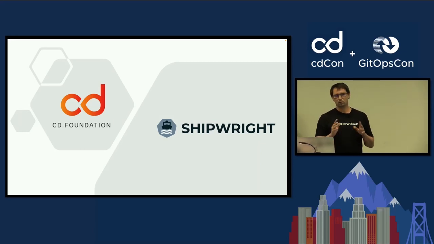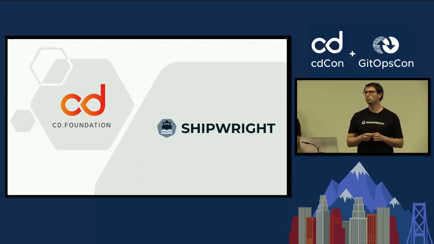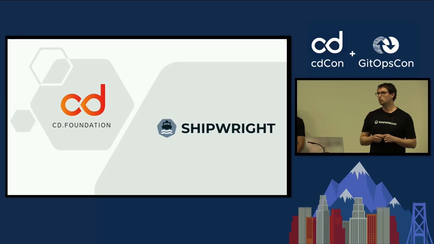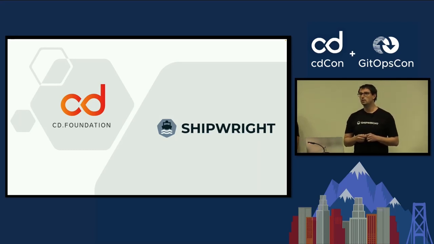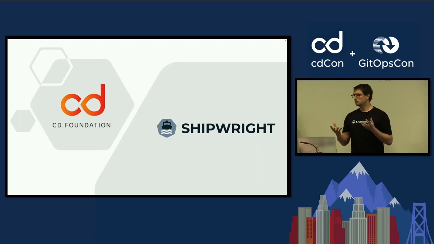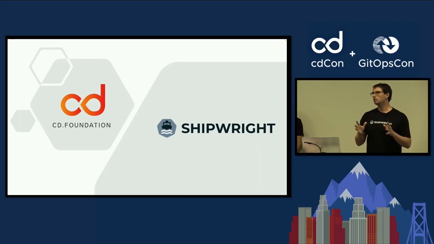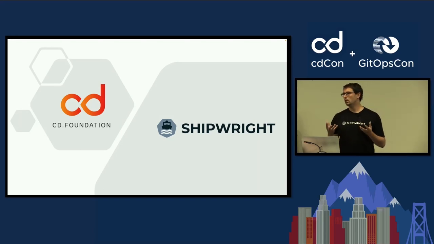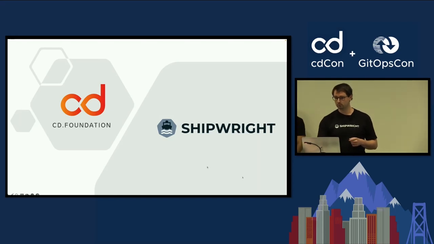We are currently on our slow but steady march towards beta API status. It shouldn't scare you that we are moving from alpha to beta. Actually, Shipwright has been running in IBM Code Engine for 3 years now. So it's doing its job diligently and perfectly fine for 3 years with thousands of builds per day. It's just that we want to keep the door open for things to change in the API, because we really wanted to keep it simple, not too opinionated, but also powerful enough. And as you might guess, that's not that easy. So we wanted to keep the door open for iterations on the API. But in terms of its core capability, it really works wonderfully for us.